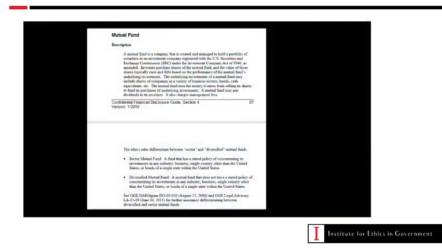It very well may say on that same fund's page, non-diversified. OGE doesn't care about Charles Schwab or Vanguard's definition of diversification. We care about our definition of diversification, the one that we give you here in the guide. So just remember that, because otherwise you might drive yourself a little bit crazy. Just look to our definitions, because they're the ones who matter for this exercise. Right.